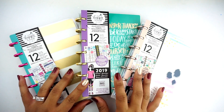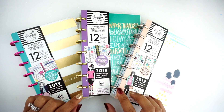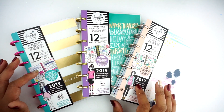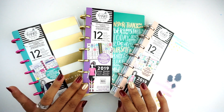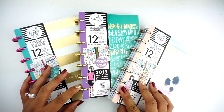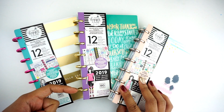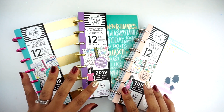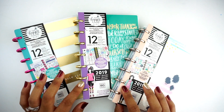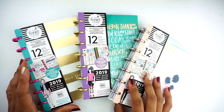Hi, it's Steph from Papery Factory and I am here with a mini happy planner review. This is for the January 2019 through December planners that were just released, and this is all that my Hobby Lobby had. Today is the official launch day and so I was lucky to get these beforehand. Definitely go check out the Happy Planner website — I'll have that link down below — if you want to see all of the different planners, because this is only just a few selections. Once my store gets the rest of them, I will definitely post a part 2 of a mini happy planner review.